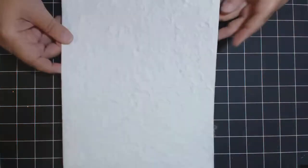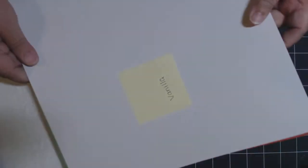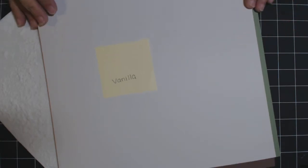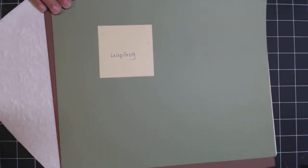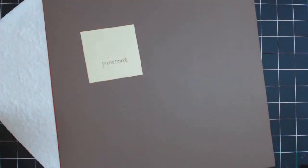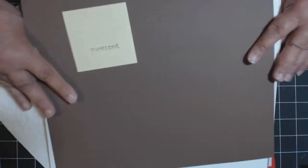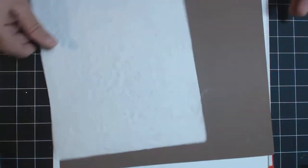Barry and Carol at Scrap-a-Dub-a-Doo will have the collection pack, which will include 2 sheets of mulberry paper. It will have 4 sheets of the vanilla, 4 sheets of the leapfrog, 4 sheets of white, 4 sheets of the brown pinecone, and 4 of the shamrock red. You can get that again at Scrap-a-Dub-a-Doo.com.